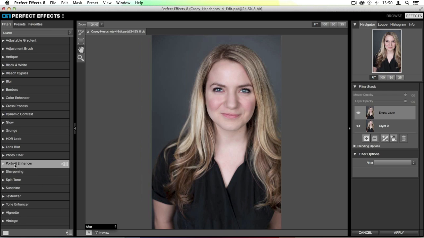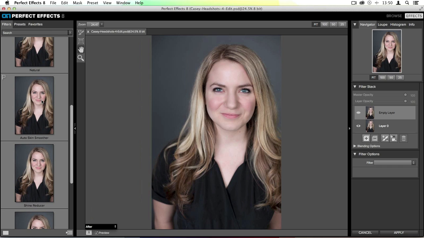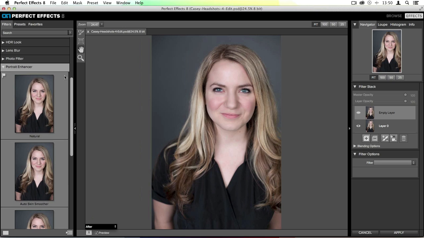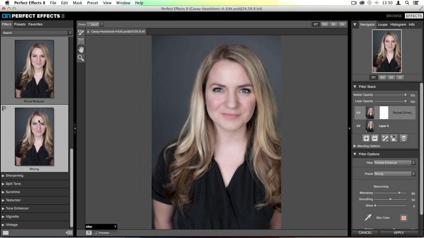We have something called the Portrait Enhancer here inside Perfect Effects, and it's a way for you to apply a surface blur to skin and do just a small amount of skin softening and retouching here in Effects without either A, having to go into another program or access the rest of the suite if you have the entire photo suite. So it's underneath the Portrait Enhancer category here, and you can choose whichever one you like. They're all about the same, so it's totally up to you what you want to use.